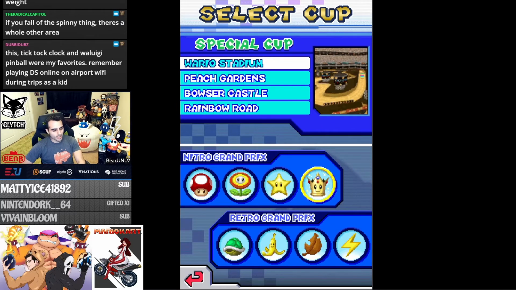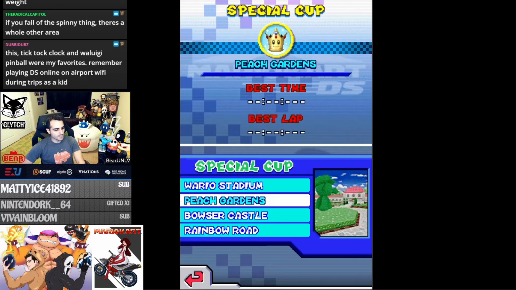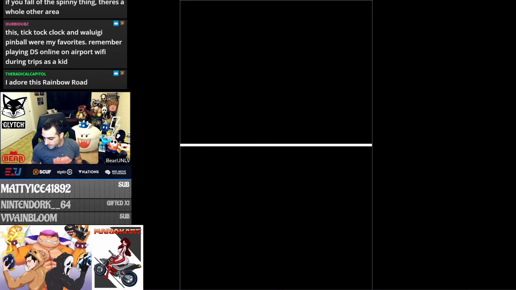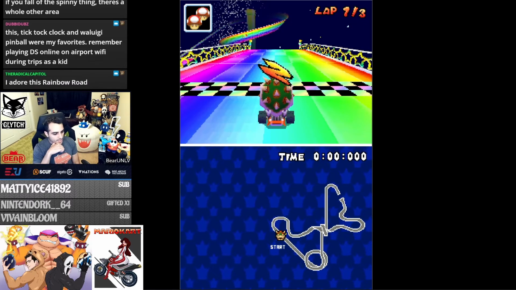Last one is Rainbow Road. Let's look at Rainbow Road. I remember this being a banger. Yeah, I played a bunch of DS in the airport. So let's just try out Rainbow Road DS. Oh God, look at this map! Wow!